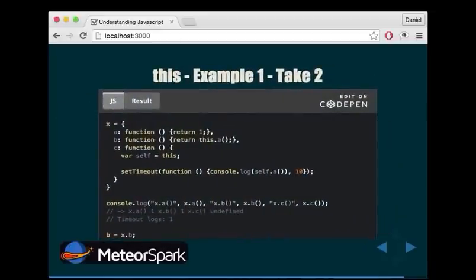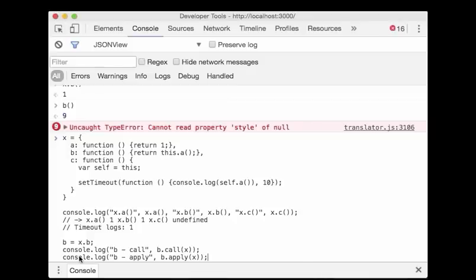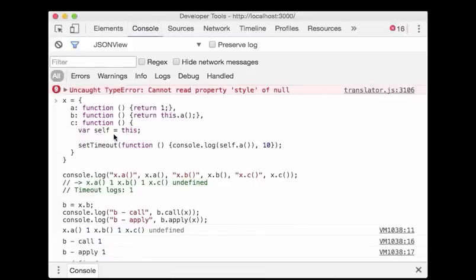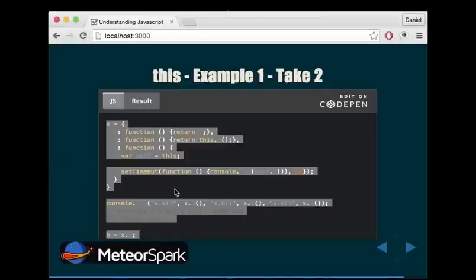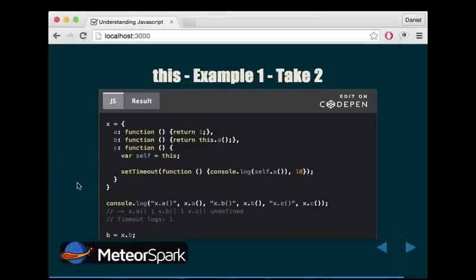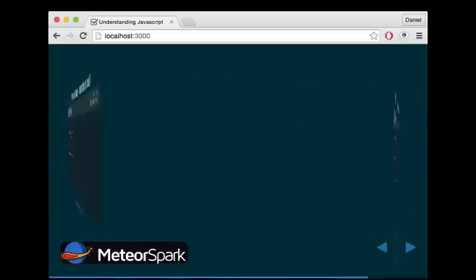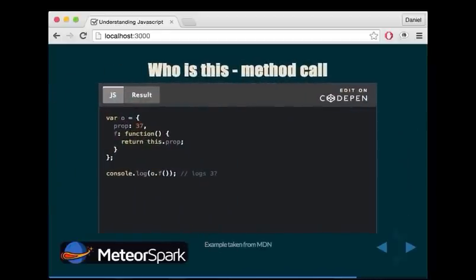Now, what do we do with all that? Let's fix the original example. So you can see that this time, we need to do it slowly. So we set again everything the same way. Now, the only difference is, and this has to do with what we talked about earlier about closures. The issue that we had in the original example where we called this.a was that this was referring sometimes to one thing, the other time to another thing, and so on. We can't control what this is referring to.